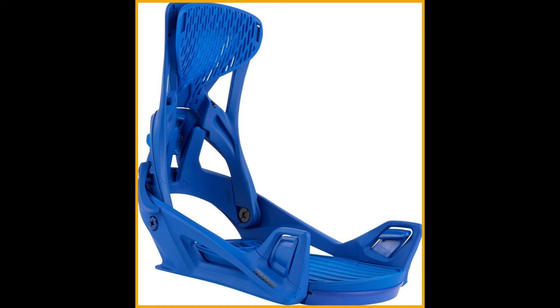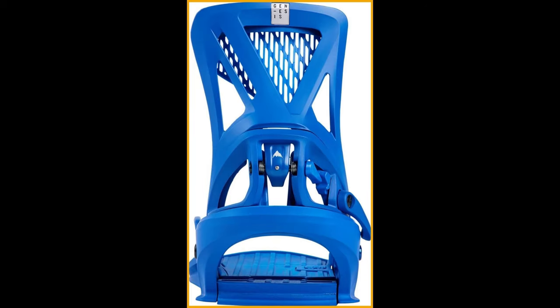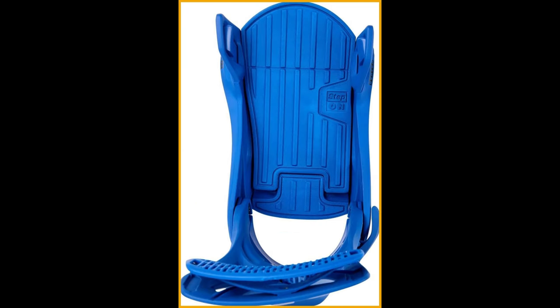The full-bed cushioning system ensures all-day comfort, minimizing fatigue and allowing you to ride more without the fuss. With the flex mounting system and the step-on boot to binding connection, you get improved flex and feel, along with easy entry and exit from the system, thanks to the Toehook 2.0. The single-component baseplate construction ensures consistent response on any terrain, while the nylon composite material adds a playful touch to your ride.